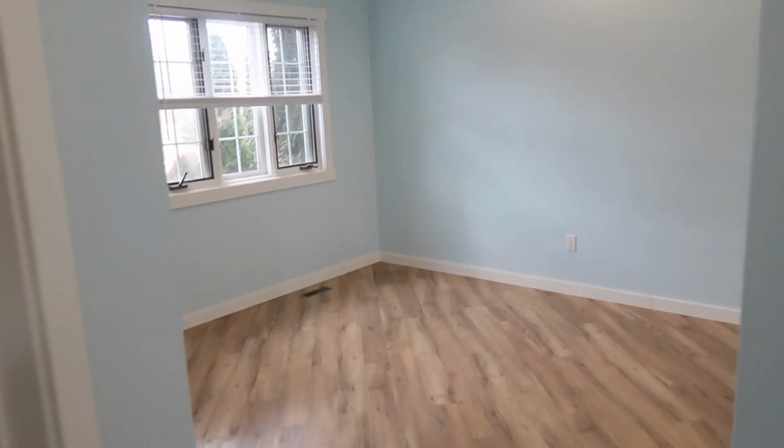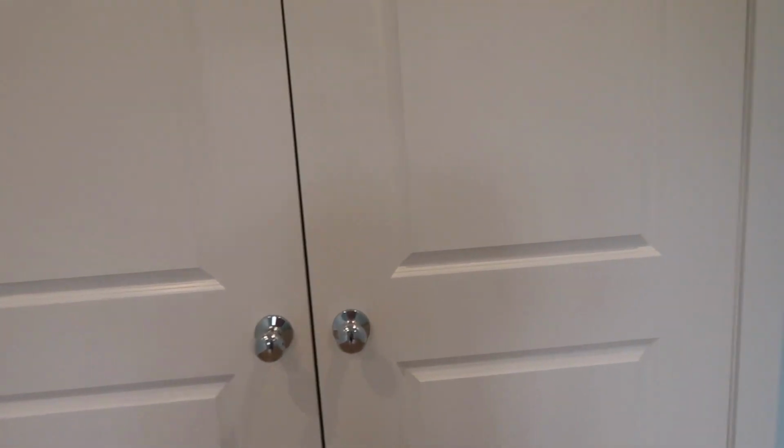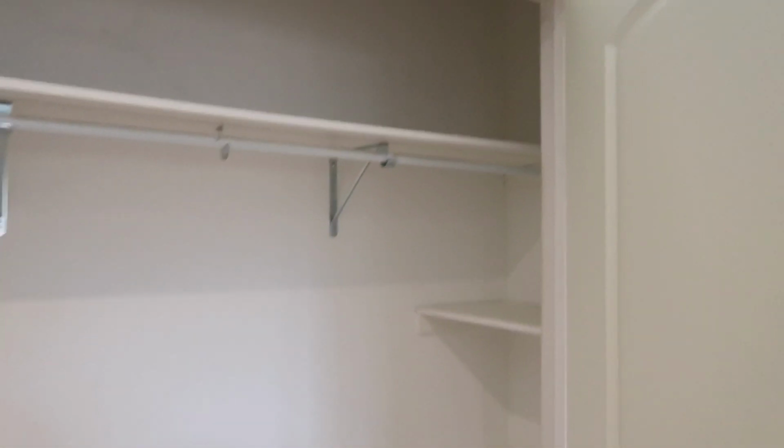This bedroom is just off the laundry room. It is a nice big room with really high ceilings. I believe the ceilings are 10 feet in here, and it's got a little ensuite. It is just the perfect little guest room area because it is on the main floor, so the owners of the house can all stay upstairs, and if you have guests, they can stay in this room because it has its own bathroom too. So this is a cute little bedroom area for guests, that's for sure.